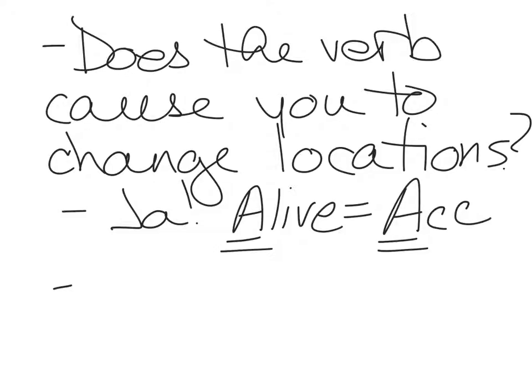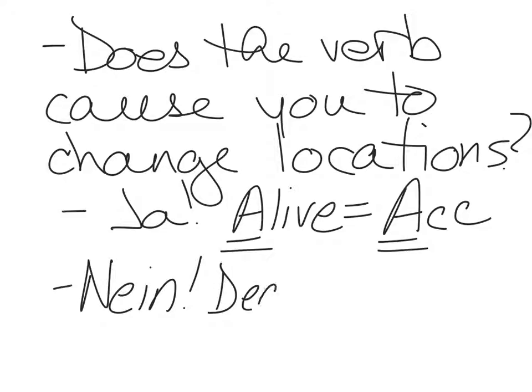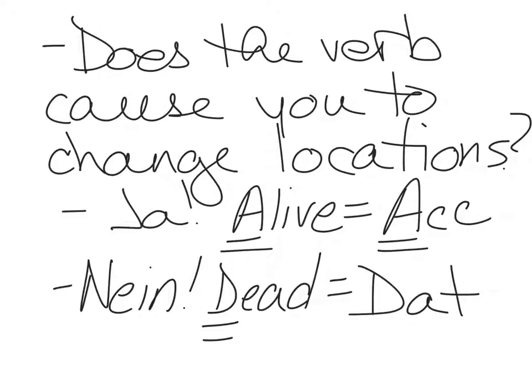If you're not going anywhere, essentially you are dead. Okay, you aren't actually dead. But technically we're all dead right now because we're not going anywhere right now. The earth is moving, Elon, the earth. I'm not even sure what's going on right now. So if you don't move, your movement is dead. So therefore it is dative. They both start with D. Alive accusative, dead dative. Alive accusative, dead dative.